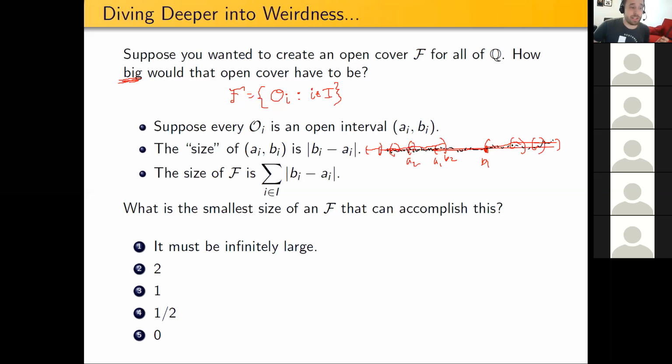Okay, yeah, so let's talk about what we thought here. So I'll tell you what I thought. I thought there is no way it is going to be anything other than number 1, right? It has to be infinitely large because the rational numbers extend from negative infinity to infinity. They basically fill the number line, in the sense that they're everywhere. And if I'm trying to stack these open intervals in a way to cover everything, I'm going to have to cover the entire real line. It's going to have to be infinitely long. And I was completely convinced of that.